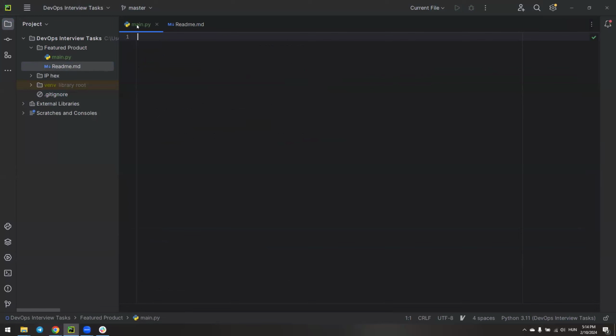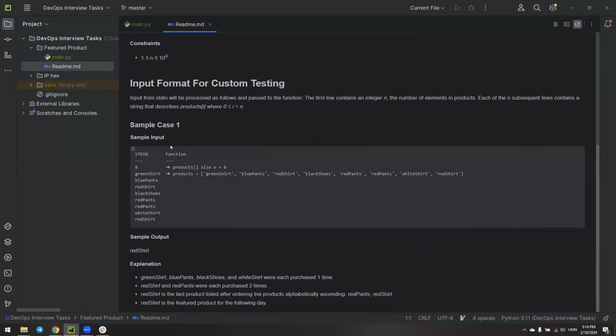I think first it wants us to count how many times the things have appeared. So I would try to use maybe a for loop for that, because we need to iterate through each item, and we need to understand which item is used the most. Maybe we can create a list and put the most used items there. Okay, but the issue is first we need to also process the input. So this will all be entered from the terminal or console, and we have to store it somewhere. So we have to also take care of that.